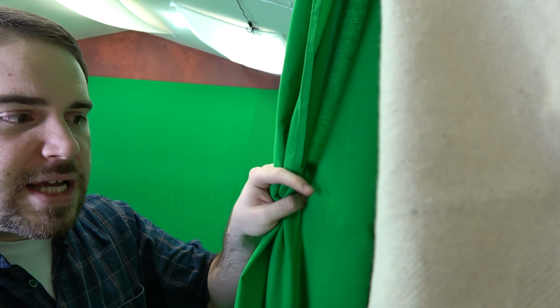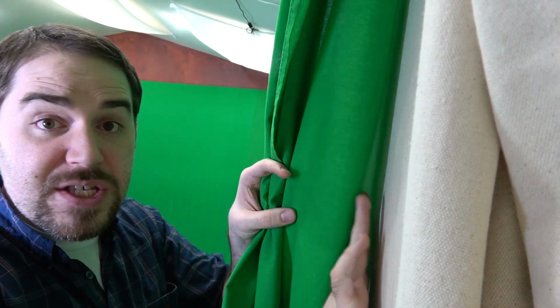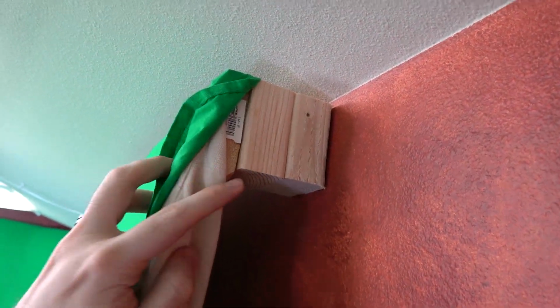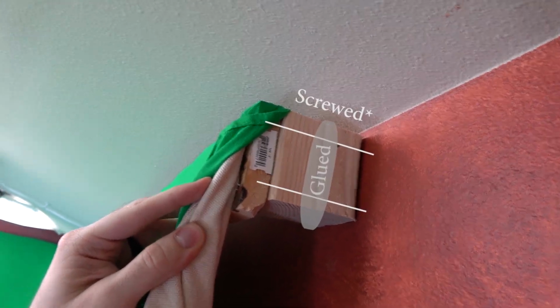You can't tell from this particular angle because over here it's kind of loose, but the canvas is taut. It was stretched pretty much like you would have for a canvas that you'd use to paint on. I went through and I stretched this all. The only way I was able to stretch that canvas is by doing some construction. Yup, that's my handiwork.